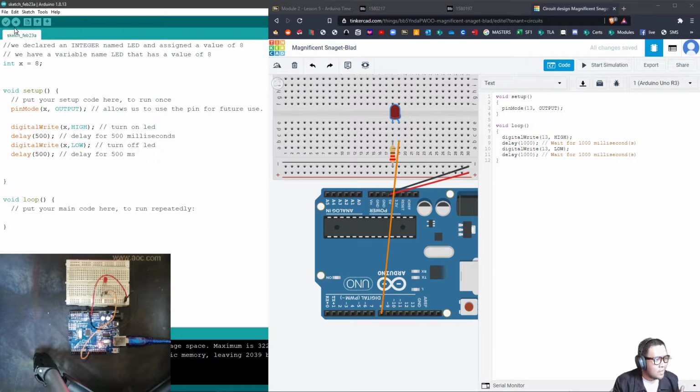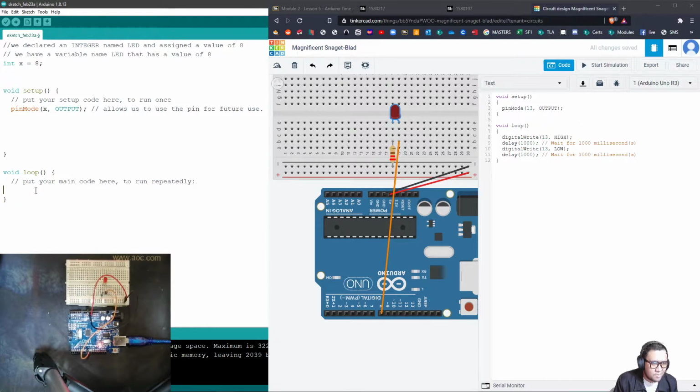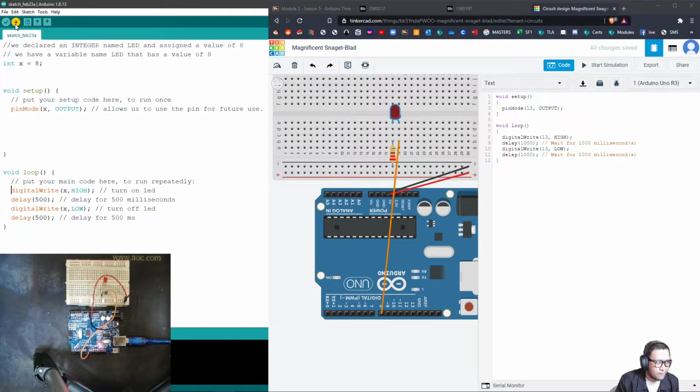If you have a code that intentionally runs once in the life cycle of the program, then it should be in void setup. Now, we will be returning this back to void loop, so it will return to its normal process of blinking on and off.